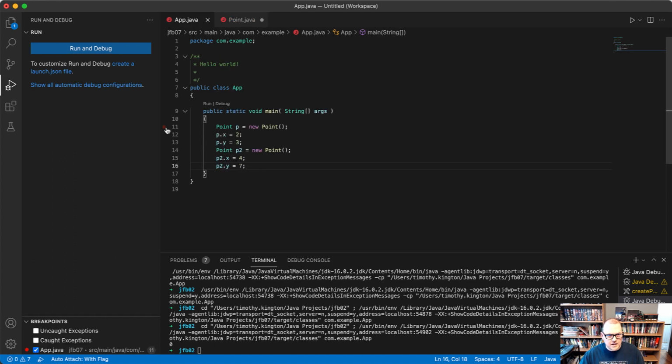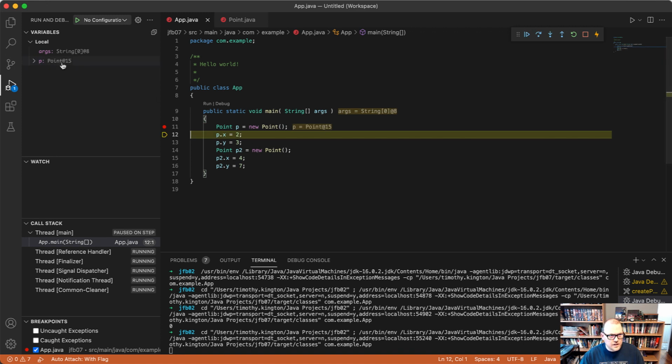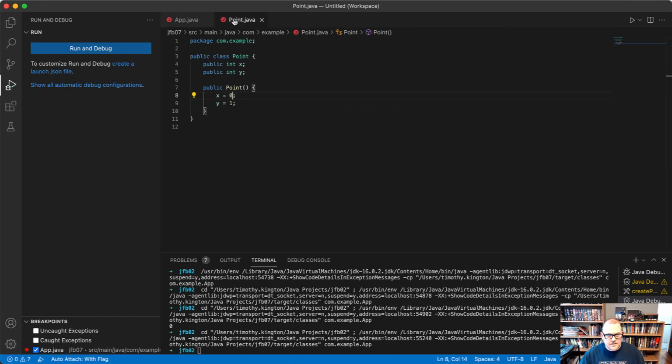And if we come back here and we watch what happens when we run our code, we'll see that the point will initially have those values. So if I step, we get a point object over here. When we look at it, it's got the values 0 and 1. And then as we step forward, these lines of code overwrite those values with 2 and 3. That's fine, but it's much more useful to be able to pass some of the values into the constructor to initialize our point object. So we can add parameters here just like we can with any other method.